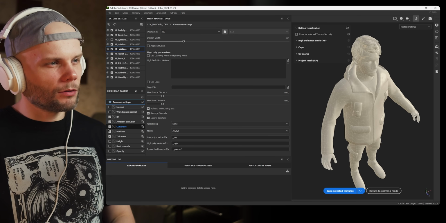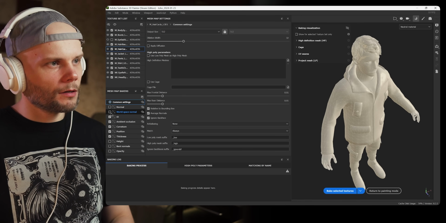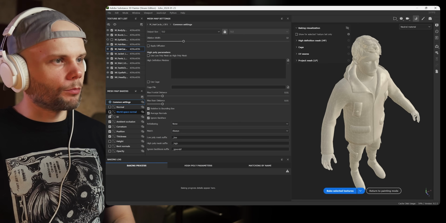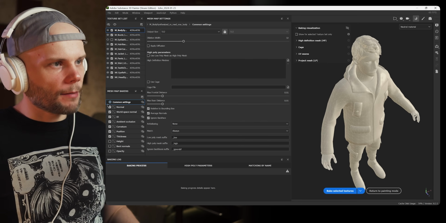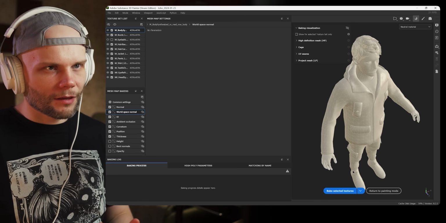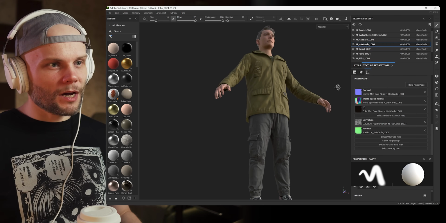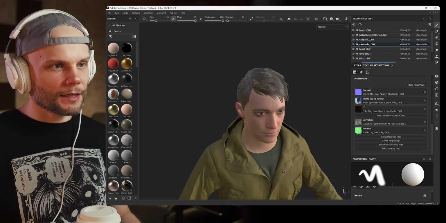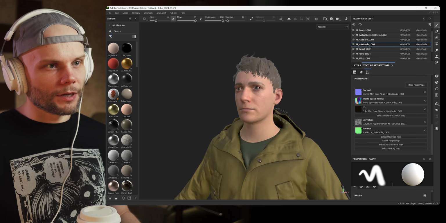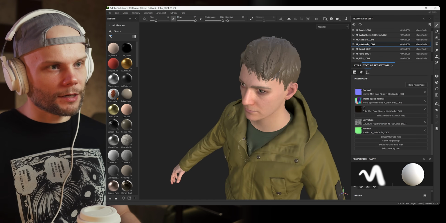So I think I only need these. These two maps were selected in here as well. That's something you always need to do when you import a model to Substance Painter. Gotta bake some of those maps, so just bake everything and have it done. So yeah, we've got some ambient occlusion between the pants and the jacket, and in the hood and over there, looking good here as well.